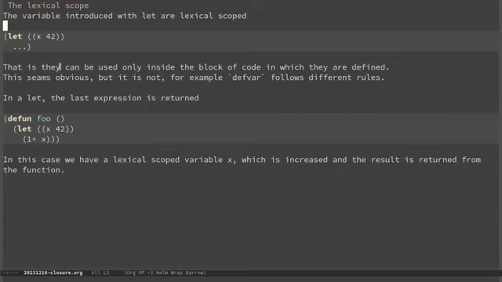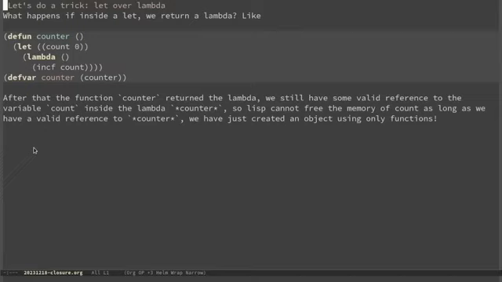For example, here we have a function foo, which declares a variable x, defined in this expression. When it gets evaluated, 1 plus 42 is 43, and 43 is returned as the return value of the let, which is then the return value of the function. This is a really well-known trick, which in the Lisp world is known as let over lambda, and allows us to create what is known as a closure.